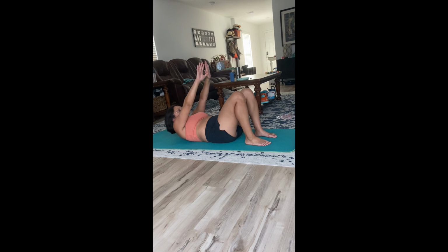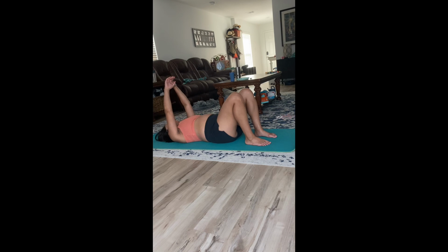Next thing that you can do here is really easy lifts. So almost like a crunch. You're just going to lift head, neck, and shoulders off the ground, reach for the ceiling, and then relax down. What I am doing here is diaphragmatic breathing as I am doing these lifts. When I'm down on the ground, my belly is filling with air as much as possible. And then as I lift up, I'm really contracting. Even if you don't reach to the ceiling, that's totally fine, but you want to brace your core as much as possible.